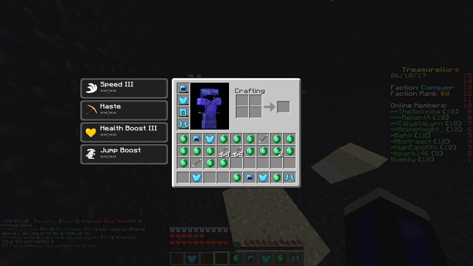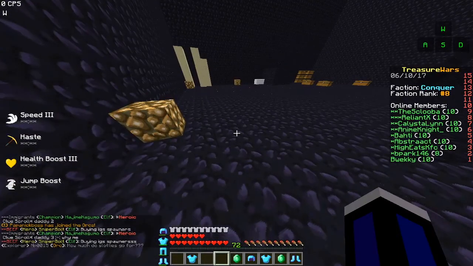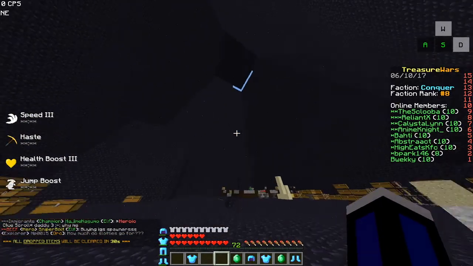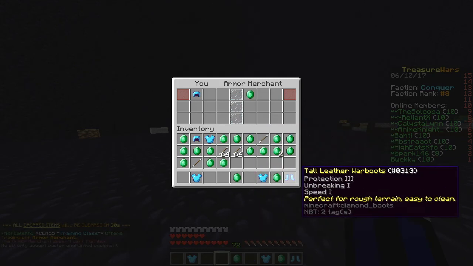You can see your F top rank, your faction, and all your members online right now. We actually have a lot online, so we're doing pretty good. Our F top, we're only 8 because we don't have our spawners in yet. As you see, our base is empty, and that's because we don't have all of our walls up yet. So, we're waiting on that.